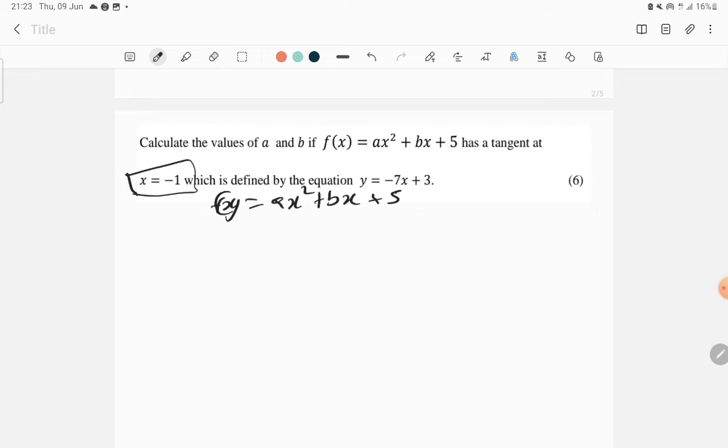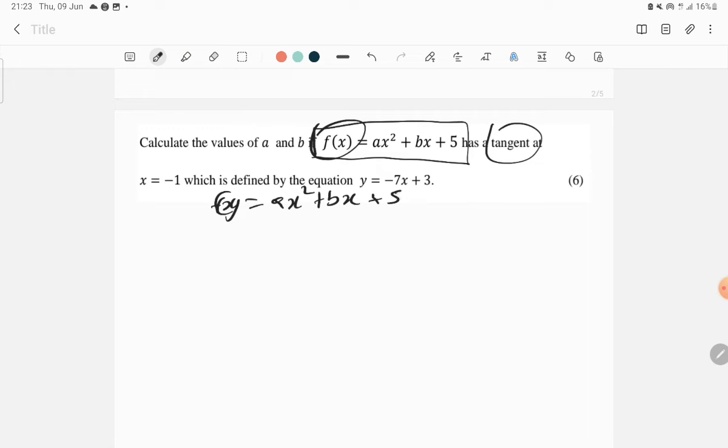Then if we can actually put... the idea is to know that we are having this point. We can find the point of contact, because of course if we substitute by -1 here, we'll be having two unknowns. But if we use this equation of the tangent and substitute by -1, we're really going to get the point of contact where this tangent and this curve intersect.